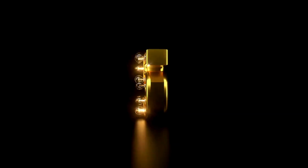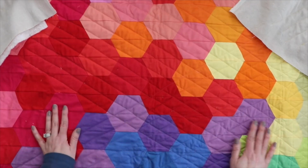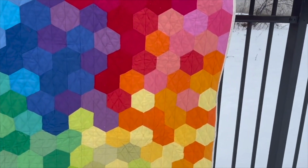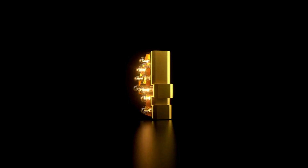Number 5, the Jelly Roll Hexagon quilt. Took a little bit of time, but I think it looked really cool with the rainbow jelly roll strips. Number 4 was Star Block number 3, which is also from the Slow Summer Stars series.